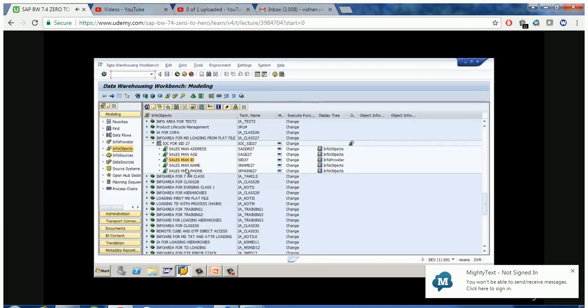So how to create a data source? What is the data source here? The data source is nothing but a connection to my flat file which is located on my computer. So for that we need to create an object called a data source. That is one of the modeling objects. So what exactly are we going to set up in this data source? Let's check it out. Select your data source.